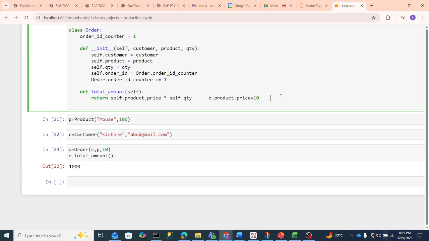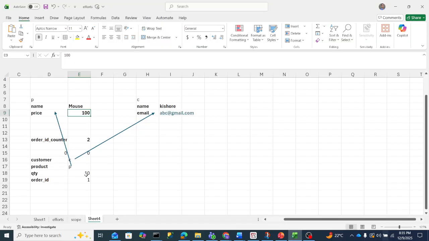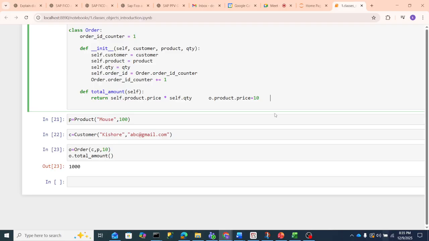Then self dot quantity. What is the self.quantity value? It is 10. So now what is price? It is 100, right? Price is 100.